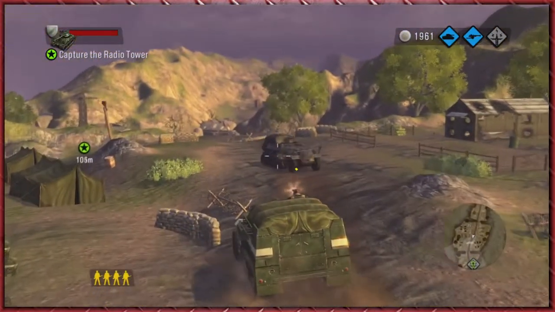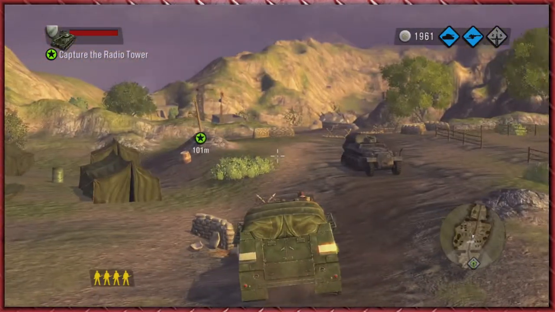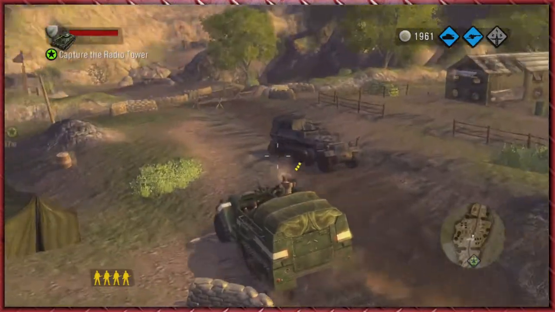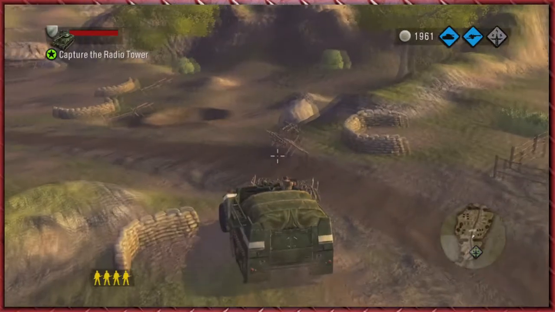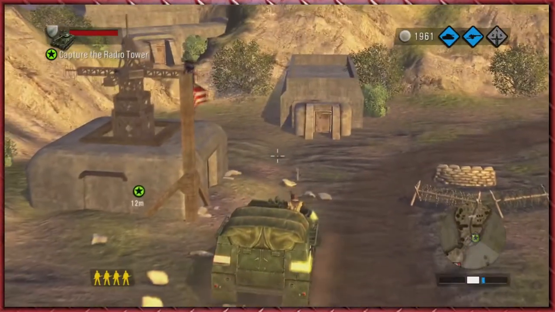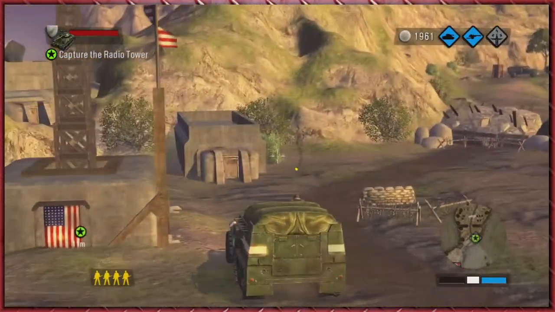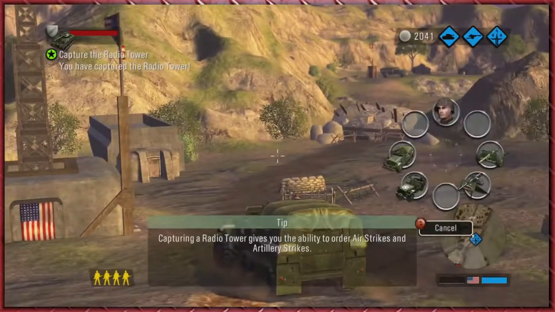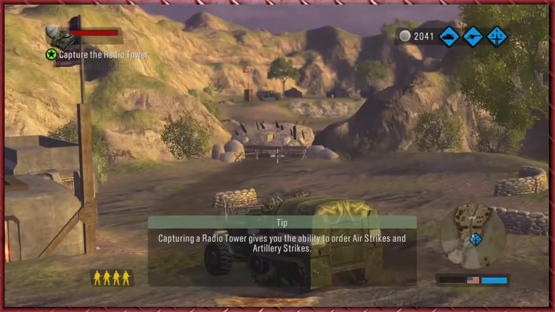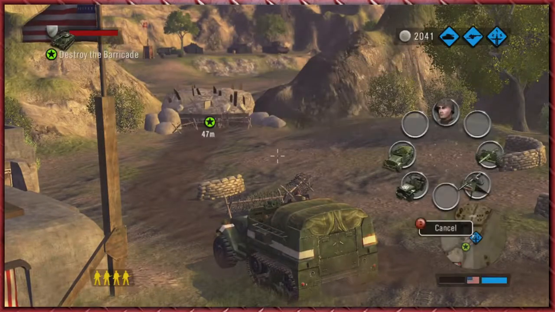Now, if we come across vehicles like this, as I said before, and gun emplacements, you can use any enemy equipment, or you can just destroy it. And if you destroy it, even though it's not manned, you will still get money for it. Some of the German equipment in this game is awesome. Now, the radio tower will allow us to call in air support. Capturing a radio tower gives you the ability to order airstrikes and artillery strikes. Oh, yeah. You better believe it, guys. Airstrikes and artillery in this is pretty amazing.